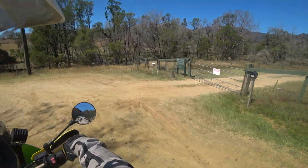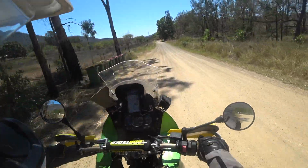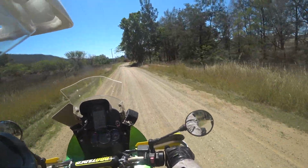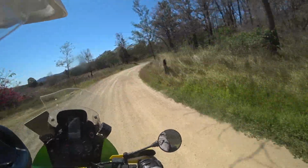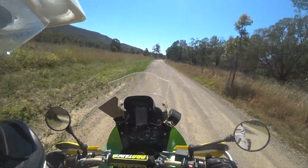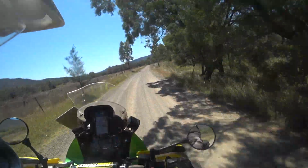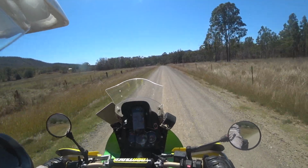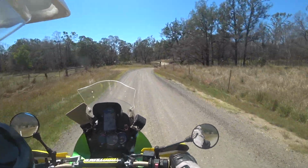Okay, back to what we thought was the original dead end. This is the main part of Main Camp Creek Road. And we'll take this back into Thornton and then have another look at the map, because the mapping's been all over the place today.